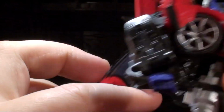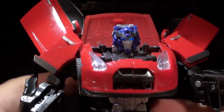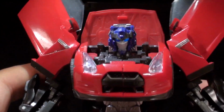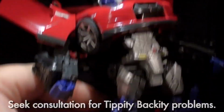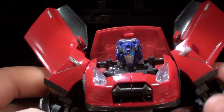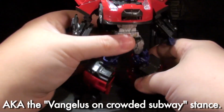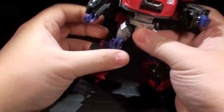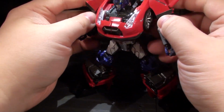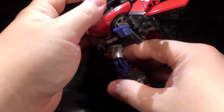And that's kind of compounded by the fact that, number one, he's way back heavy, and this forward and backward ratchet is not actually super strong. And I've heard reports of other versions of this mold, in other colors, having real bad tippity-backety problems, and just kind of collapsing on the floor. Now, mine stands okay, provided I find his proper center of balance. For standing, it's kind of legs a bit splayed apart, hip thrust slightly forward, and in terms of other poses, I can get him to do stuff here and there, but no matter what he's doing, he also is kind of limited by the fact that his arms are a vaguely flawed little bit of design.